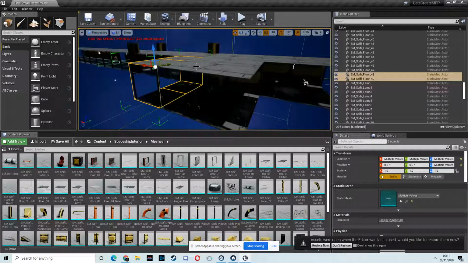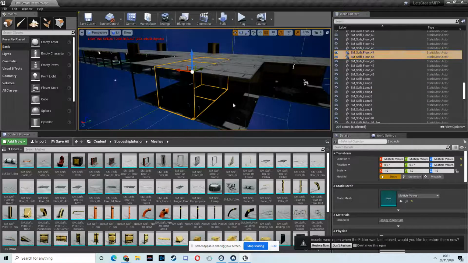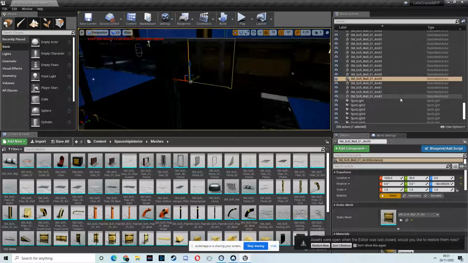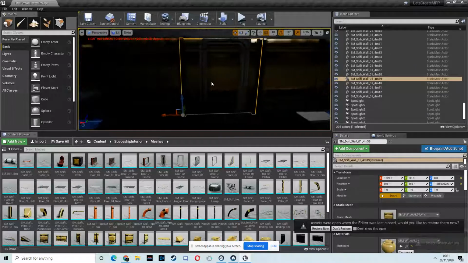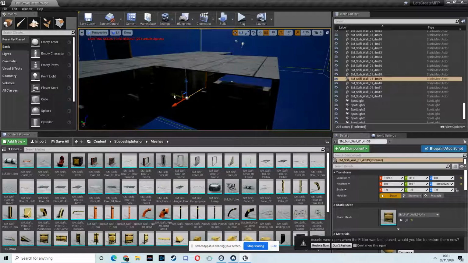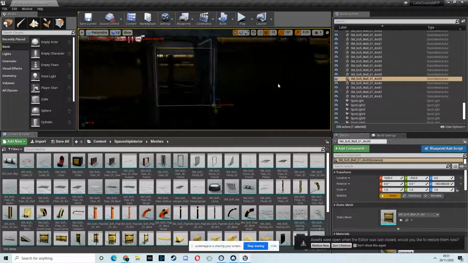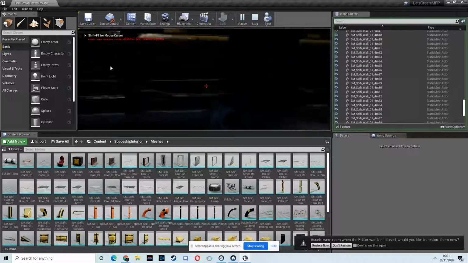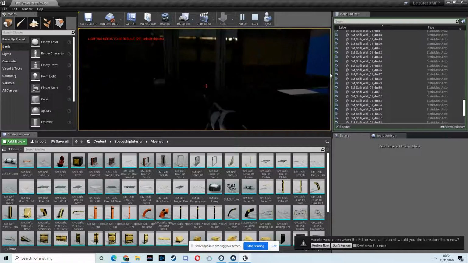And then we need to click on this middle one. Right click, go to groups, ungroup. I want to delete this wall. Delete. Oh, that was the wrong wall, I believe. If I just move this slightly. Delete. Okay. Hit play, just have a look. And this can be our starting area.